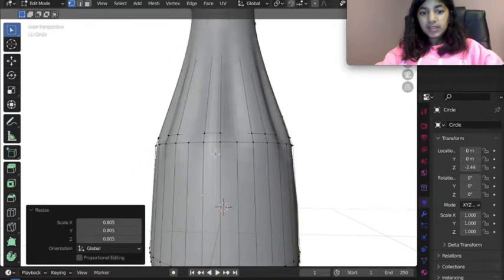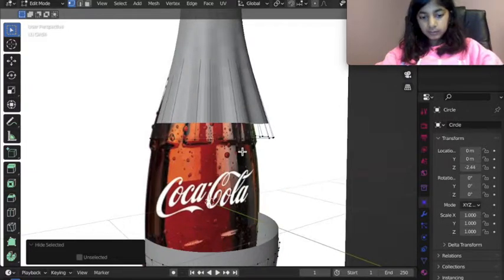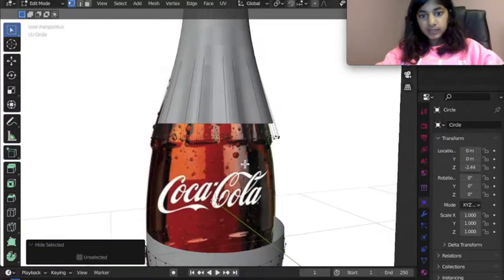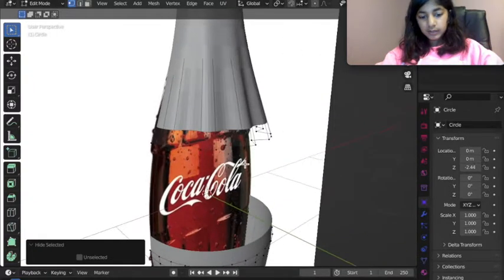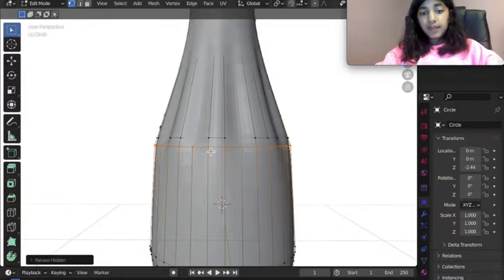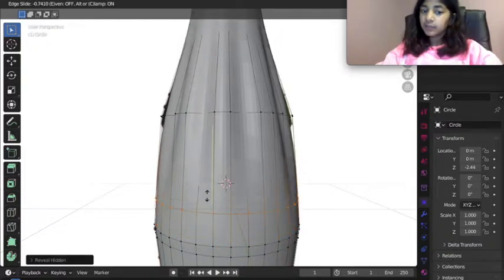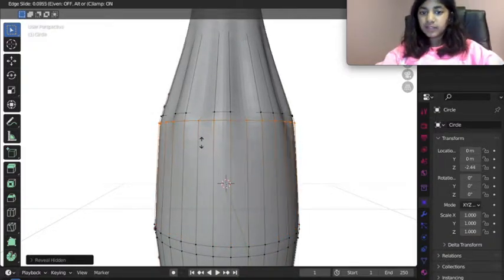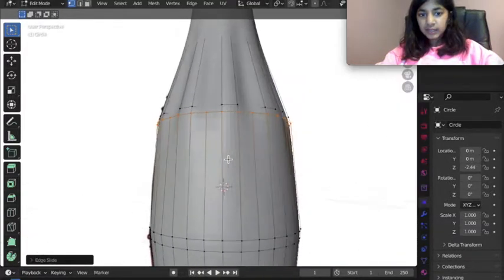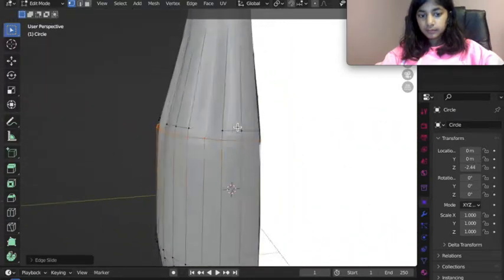Now the reason I told you to make this edge loop, because let's say I was just to hide it for a second. So we really can't just hide it. But if I was to just let me slide it down, this is what would happen if you were to do this without the edge loop. It would actually make a marking for the whole thing, but since we have the edge loop here, it will not make a marking. It'll just stop at the marking here, as you can see.